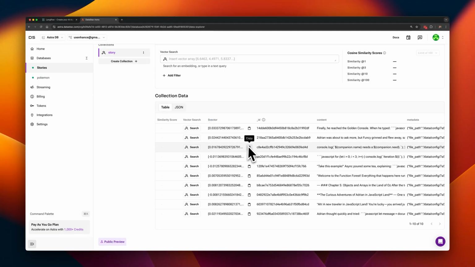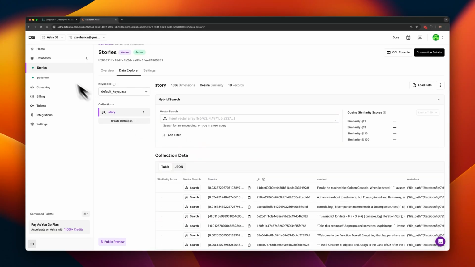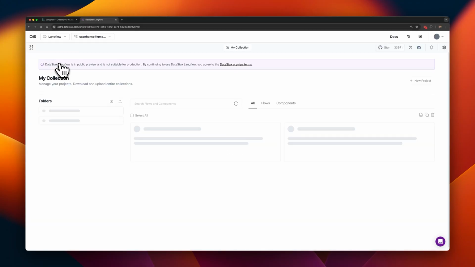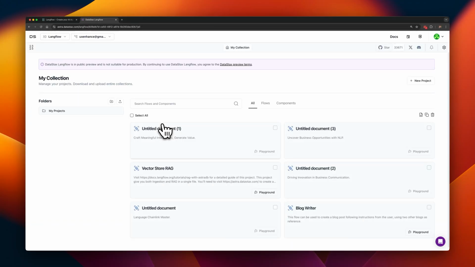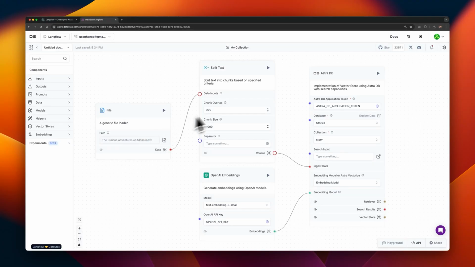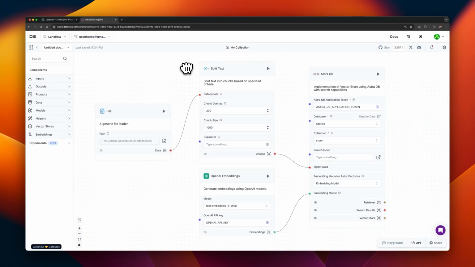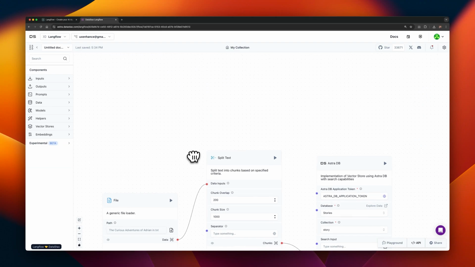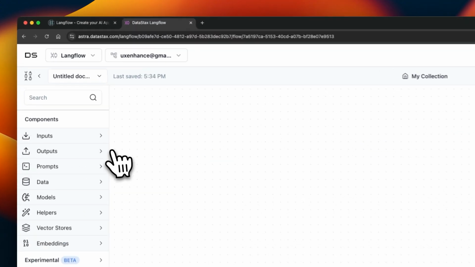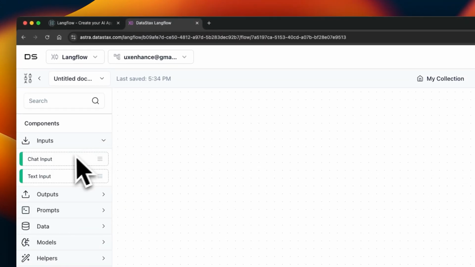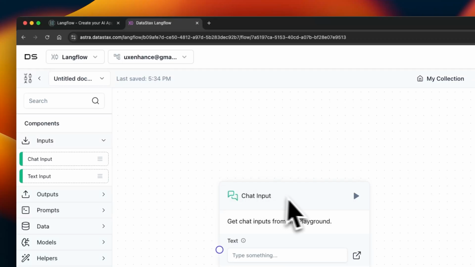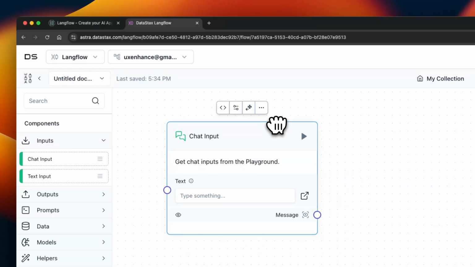All of this so far was just some basic preparation since I needed a database and some real data to utilize as part of a flow as I'm building out an API to utilize in my web app. So that's what I'm going to do now. Here inside of Langflow, I'm going to keep this one flow, which I can use for documents later, but I'm going to create a brand new flow. And this one's going to have a chat input that a user will prompt, and I'm going to connect it to the database to pull out some information.